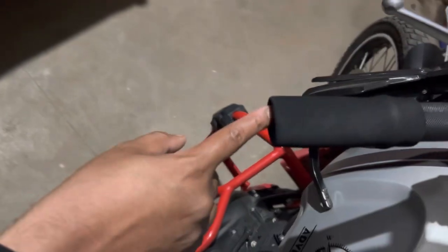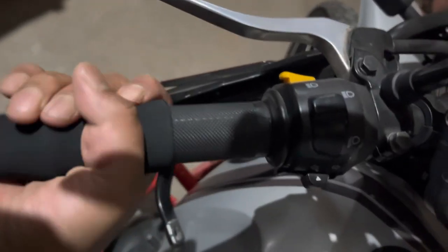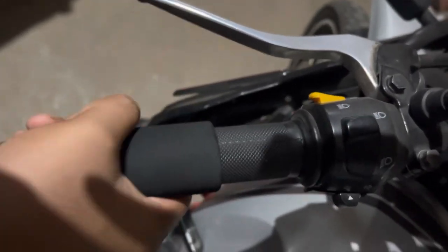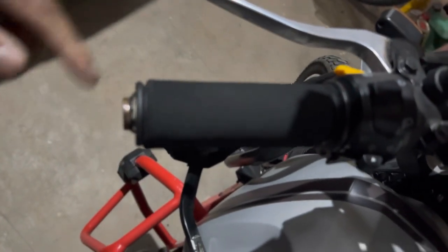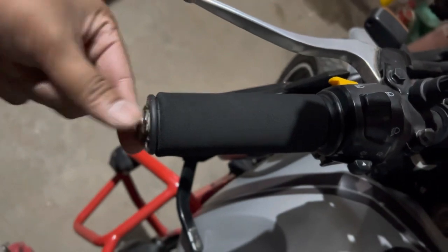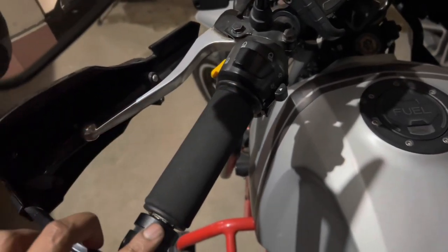Now I have put a little soapy water inside this. Now I think this will go on very easily. Now the installation has been done. As you can see, this fits properly. Now let me put back the other accessories, the knuckle guard mount and the bar end. So the fitment is done, and this fits properly on the Himalayan handlebar as well.